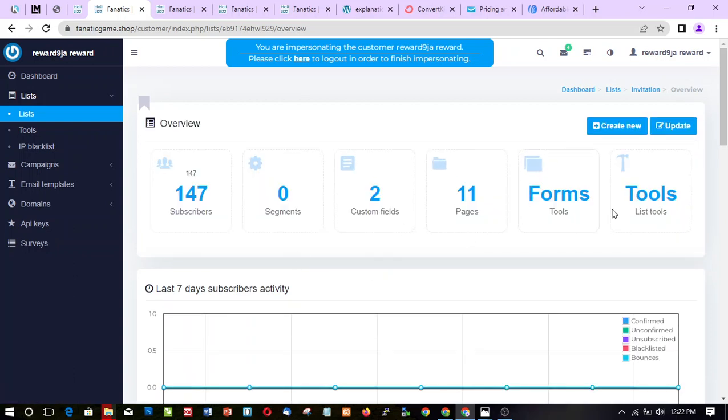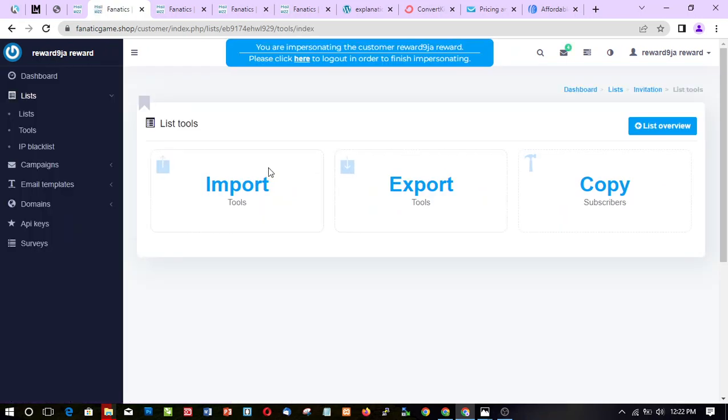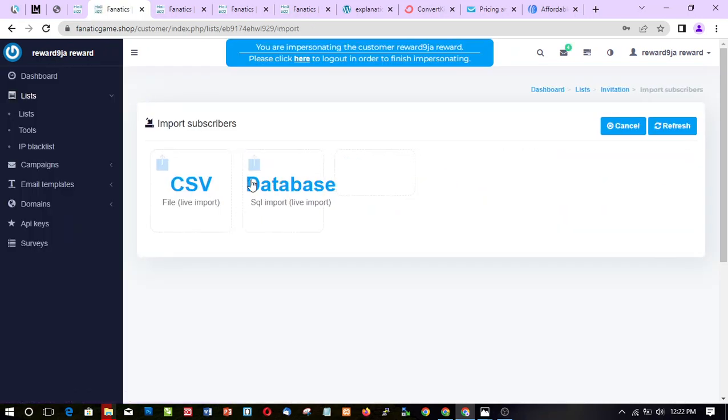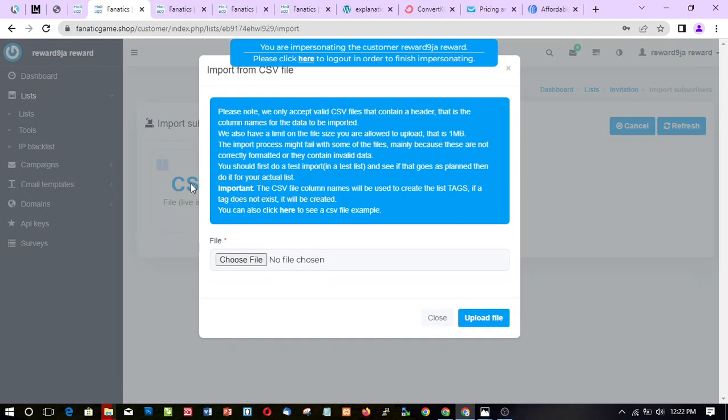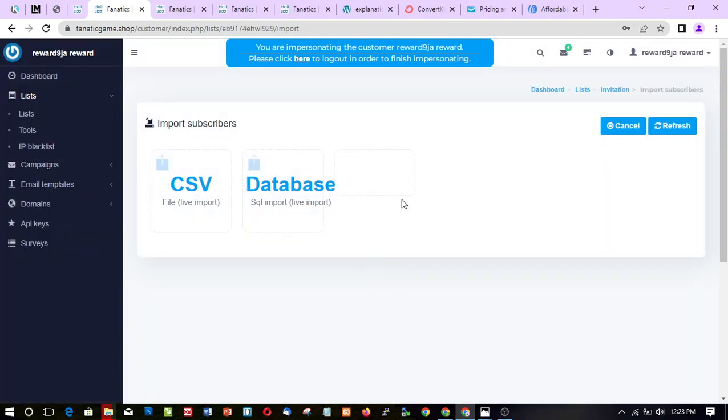If you come here to choose import, you can export them to CSV, and that's it. You can import an email list here. And if you go to the backend, you can add many other file types that you can use to import your email list.